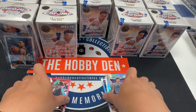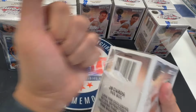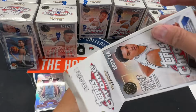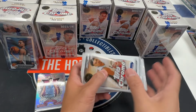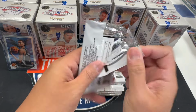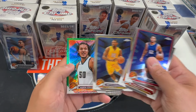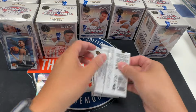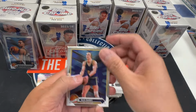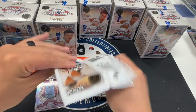Let's see how many Wimbys we can pull from 20 boxes. I'll say 5. And these typically go around $40, $50 secondary market. $30 if you find them in stores. I'm not going to try to hunt in stores all day. Aaron Gordon, but if you can find them, pretty good price. Topps sold out within like 5 minutes on their website yesterday on release day. Or Wednesday on release day, sorry.